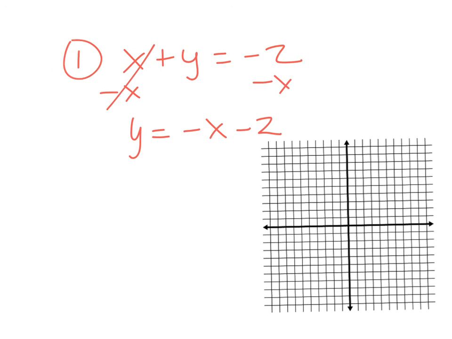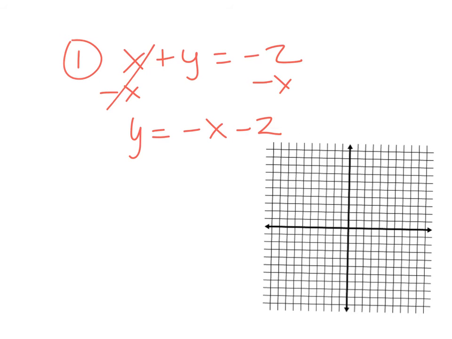I'm doing a little graph over here. All right, so the first thing I'm going to do to graph it is look at what? Down negative 2 on the y line. Everybody agree with Anthony? Good, he's correct. What's my slope? Negative 1. So from the y-intercept, I go down 1 over 1. And then I draw my line. You do have to graph this. You may use graph paper or you may sketch it. I don't care which one. Whatever you want to do.